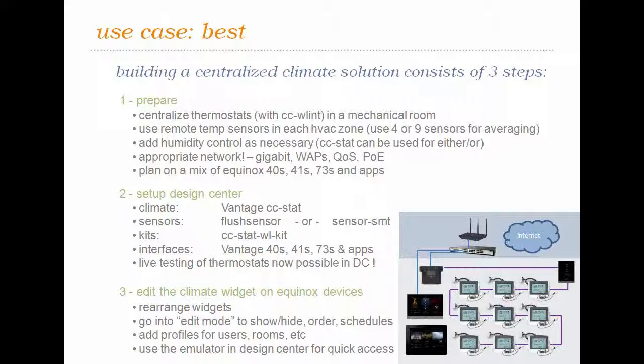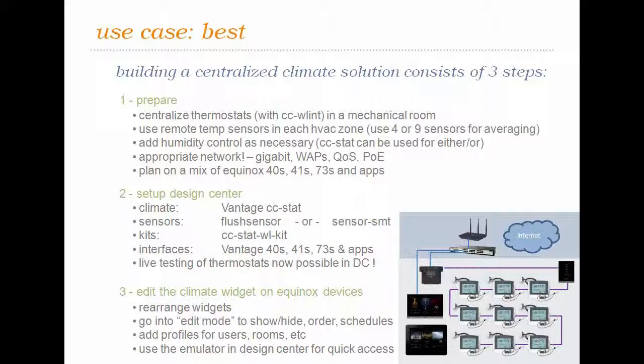And if you're wanting to do some averaging, you can do averaging with 4 sensors or with 9 sensors in those cases. And that will give you averaging for that particular stat. So between 1 remote temperature sensor, or for averaging with 4 or 9, you have several options.